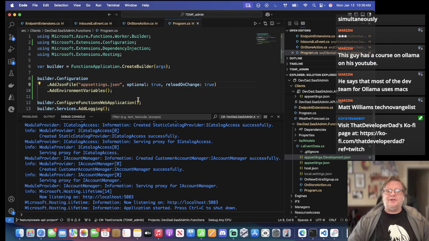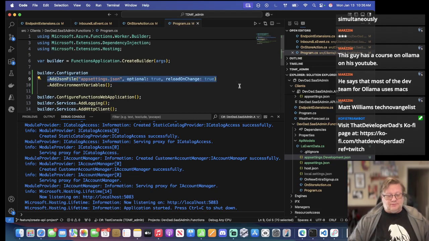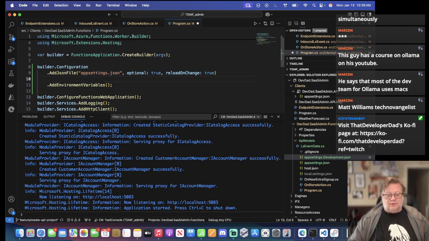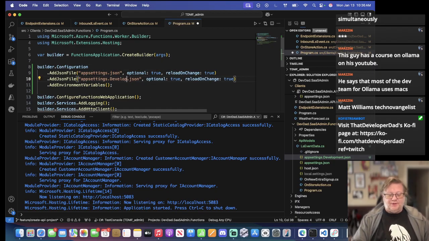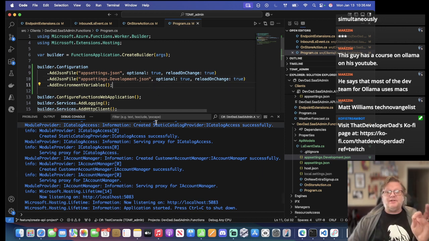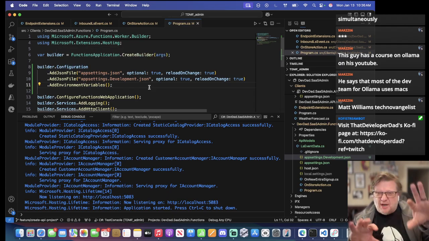Save. Come in here. We're going to add another JSON file, dot development. Did I spell it right? I sure did. Now, here's a little something that I learned about builder.Configuration.AddSource about a year or so ago.